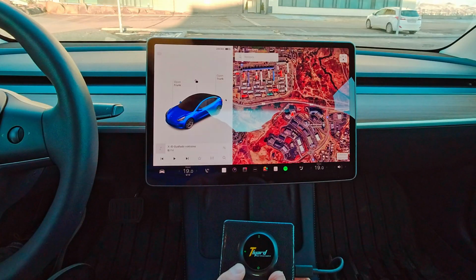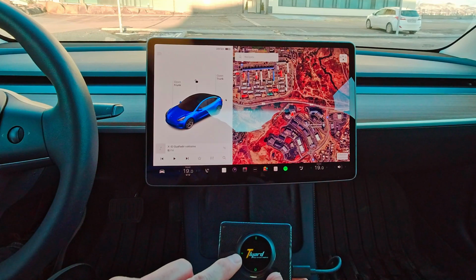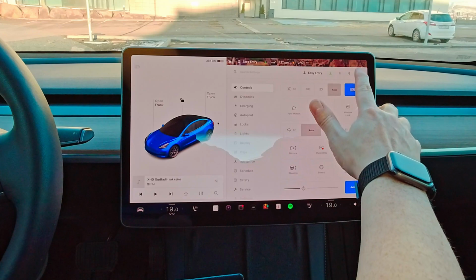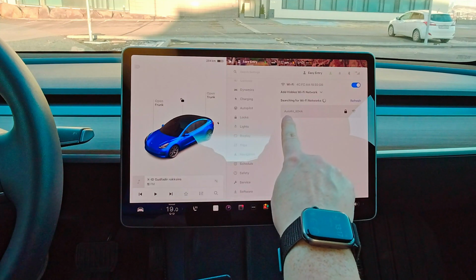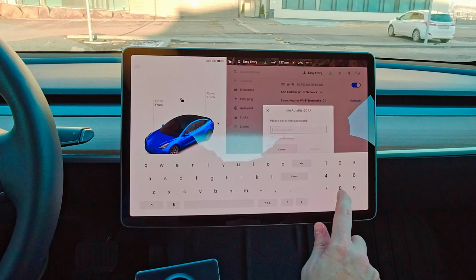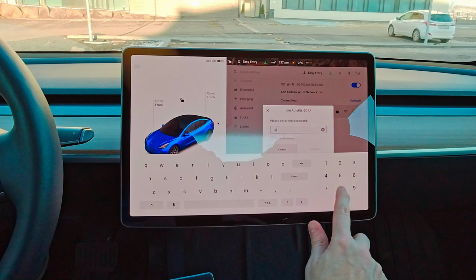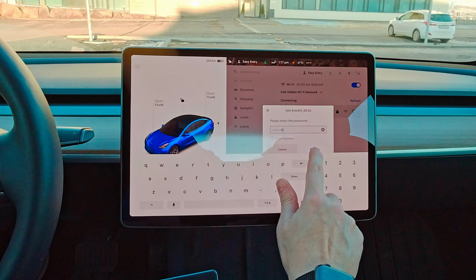So the next step is to connect the car's Wi-Fi to the Wi-Fi of the device. So we click the car icon, click the LTE icon or Wi-Fi, depending on whether you are already connected to some Wi-Fi. We have the same name here as we saw on the phone, AutoKit 6D4A. Let's click that. And it's a really easy password. Just enter 8 8s. So 1, 2, 3, 4, 5, 6, 7, 8. And confirm.